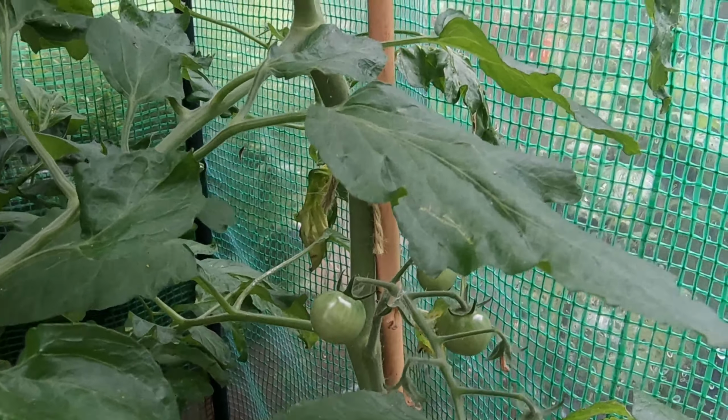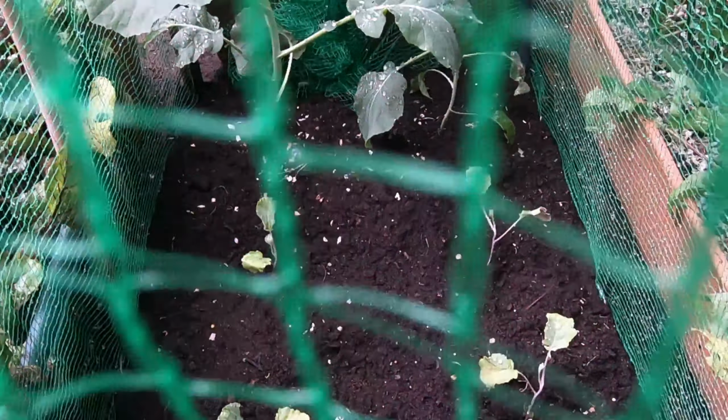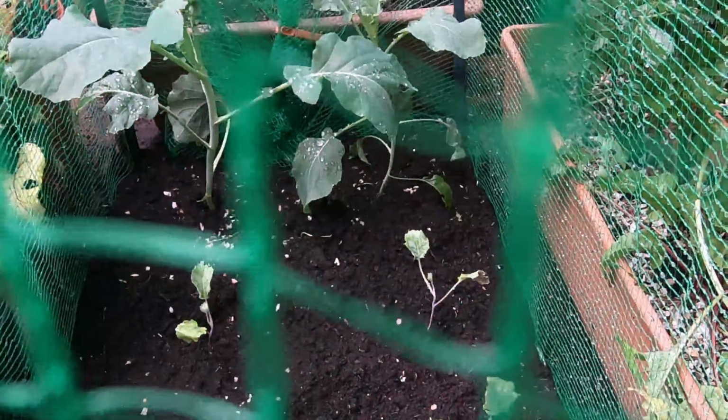So I have constructed another cage for the top of my second sleeper bed here. Just used old poles that were previously used in plastic grow houses that are no more. Really sturdy, really happy with it. And in here, at the back there's a couple of Romanesco cauliflowers. And then we have some broccoli, claret, that broccoli is called. So that's just arrived. I didn't grow this one from seed. This is one that I bought in.